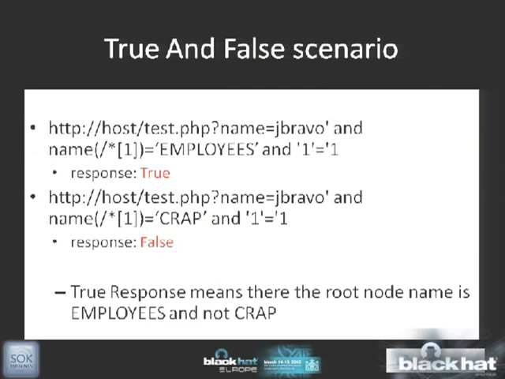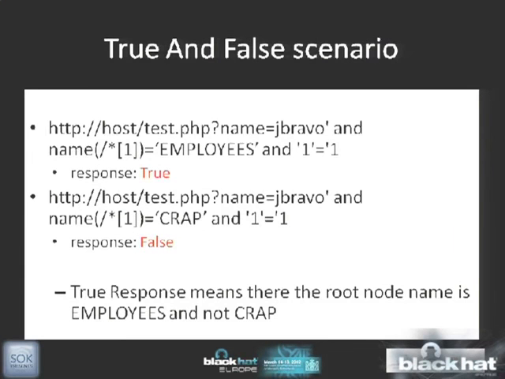So again, coming back to our blind XPath injection criteria, if you found a blind XPath injection, you inject the name function with an AND query and make it extract the node name of the root node. If you try to extract the root node name, then this will return true when you hit the right keyword, which is employees. And if you try to search for something else, it will return false. So by comparing the responses, you would know that the root node name is employees.